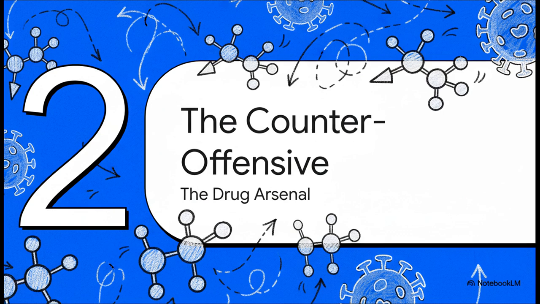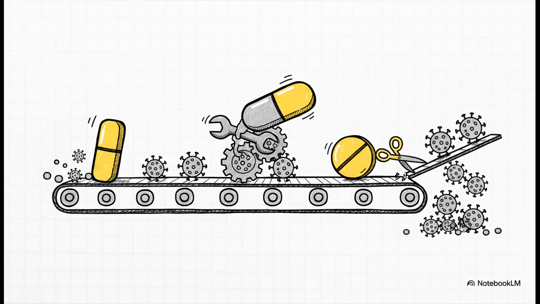So how on earth do we fight back against something so perfectly designed? Well, this is where the counteroffensive begins. Modern medicine has figured out how to sabotage this heist at almost every single step. And that's the key thing to understand. We're not just throwing random stuff at the virus. The antiretroviral drugs we have are like specialized agents, each one designed to sabotage a very specific part of that heist. It's a targeted strike, designed to throw a wrench into the viral machinery at its most vulnerable moments.